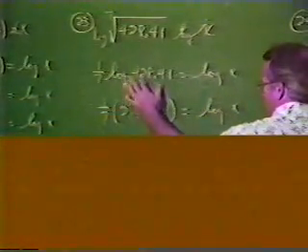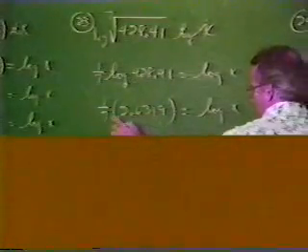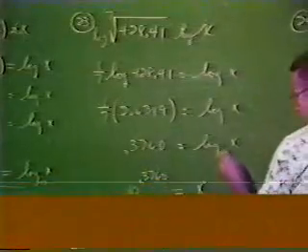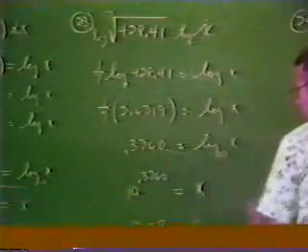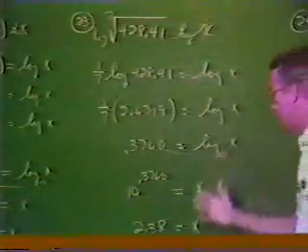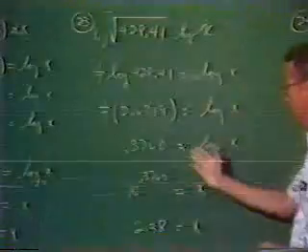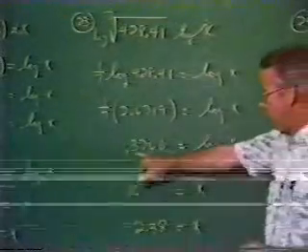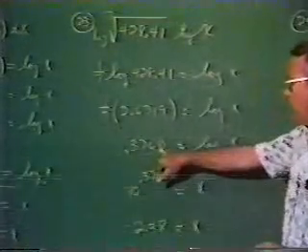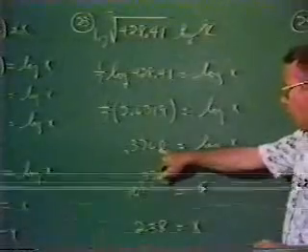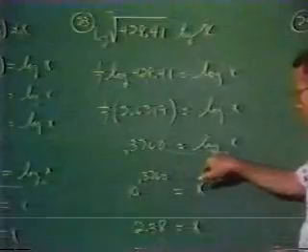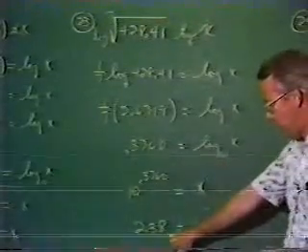Then I look this up in the back of the book, or use your calculator and punch that out, and you get that. Then dividing by 7, I get this. Then I can say 10 to that power is equal to x. Now again, there's a lot more things I could teach here. For instance, you could go backwards on your calculator. If you put 0.3760 and you hit inverse log, the 2 buttons, hit the INV button and then the LOG button, it will come back and give you the final answer.